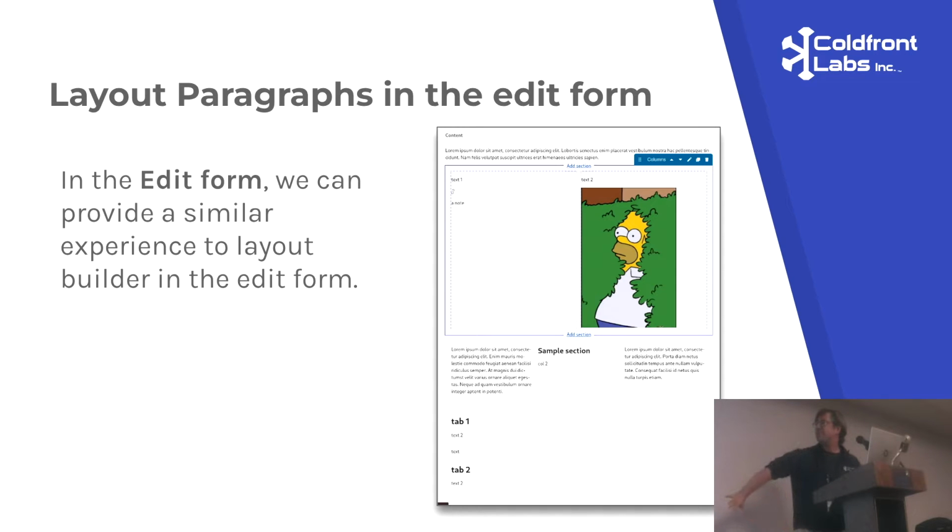So in the editing form, when Layout Builder is working, or Layout Paragraphs is working, sorry, within the editing form, you have this section here. Everything in this area is the columns section, and I have a 2-column section there, a 3-column section over here, and other sections there. By default, Layout Paragraphs gives you this kind of template vision: okay, this is where the things are going to be.